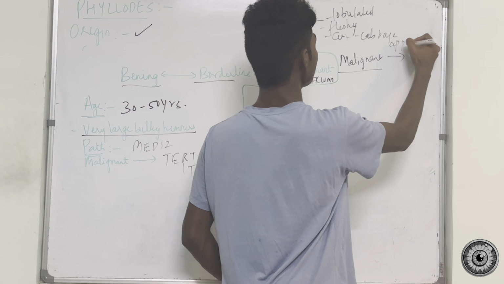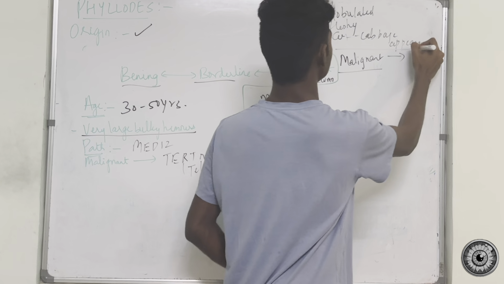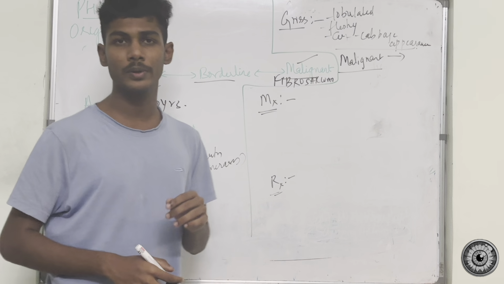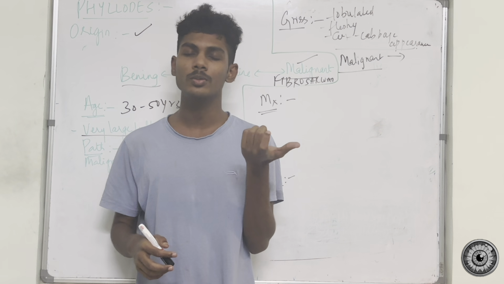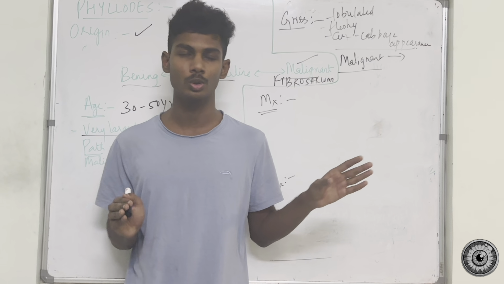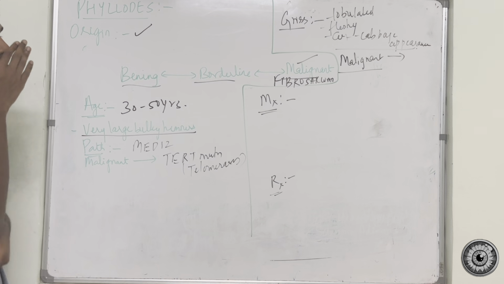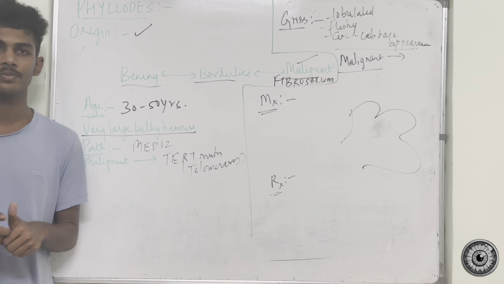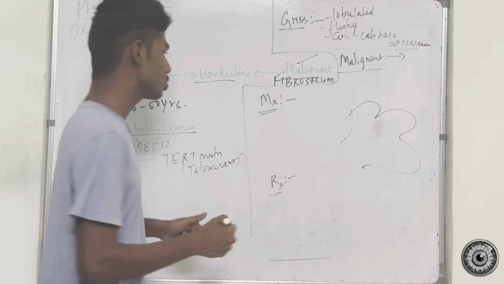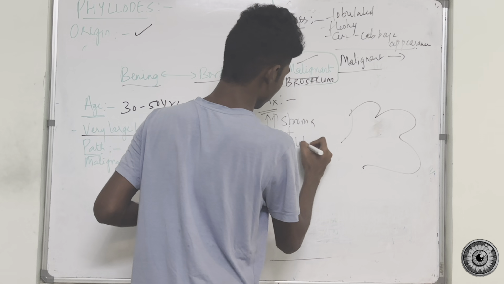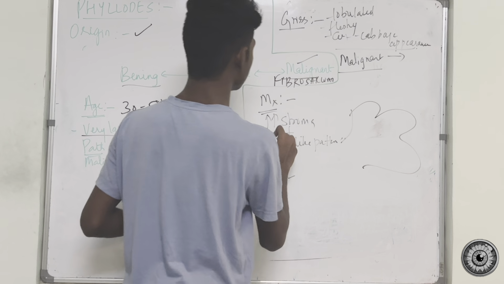Okay, fine. Next, this is how it is going to look grossly, and microscopically we will see now. Phyllodes tumor is a leaf like tumor. When you draw it in the exam, put the stromal component more. I'll show. Can you see the phyllodes tumor? There will be a leaf like growth in this tumor. So the pattern arranges like a leaf. Leaf like, yes or no? So you can see increased stroma plus leaf like pattern, right? If it looks like that, you can say it's a phyllodes tumor.